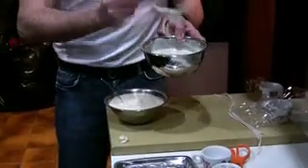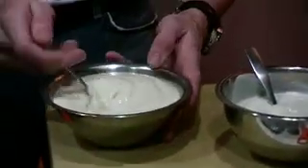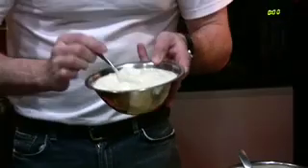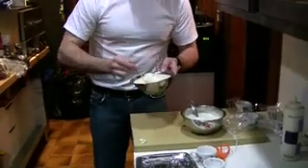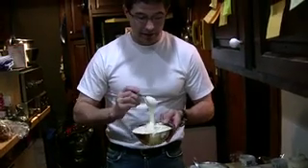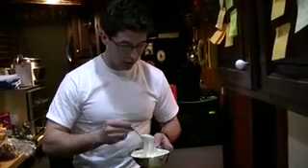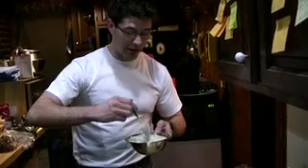This is our straight-up cauliflower puree — you can see how it flows, it's got a nice fluidity to it. We've added just 1% of methocel to it, and that's an A15C. When working with methocel, there are a lot of different varieties and they are specific to certain recipes, so you need to get the ones that recipes call for, otherwise you're not going to have the same results.